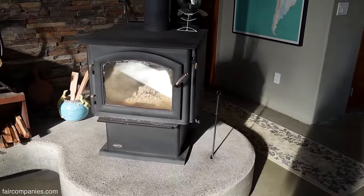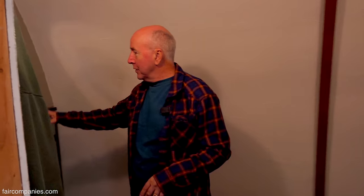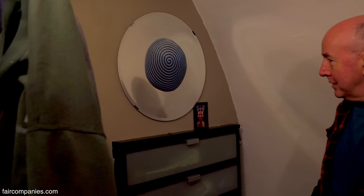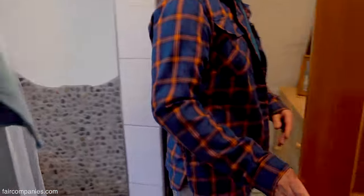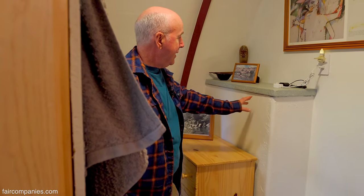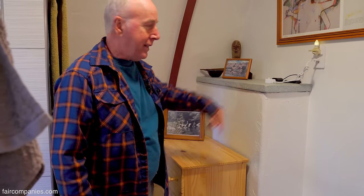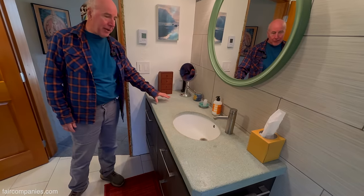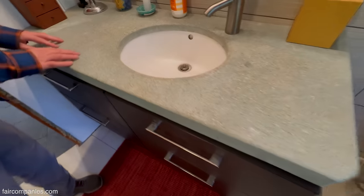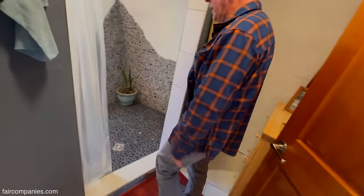So we created a walk-in closet. This was another idea I had for a dresser to not fill into the space — it actually goes into the bathroom. That's the back end of the dresser. And this was more concrete countertops that I did. This was kind of fun doing the coloring, and it turned out a lot rougher, but I kind of like it — it's almost like a granite-y roughness. And then we have the sort of walk-in, walk-out shower.